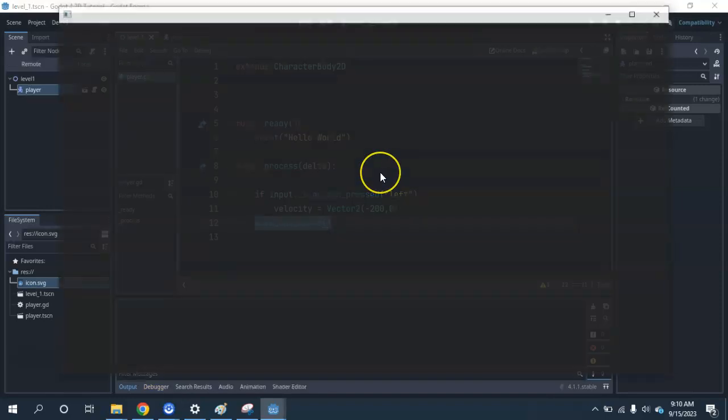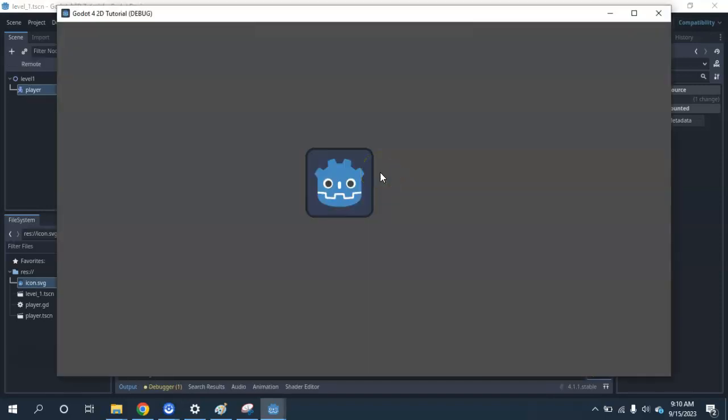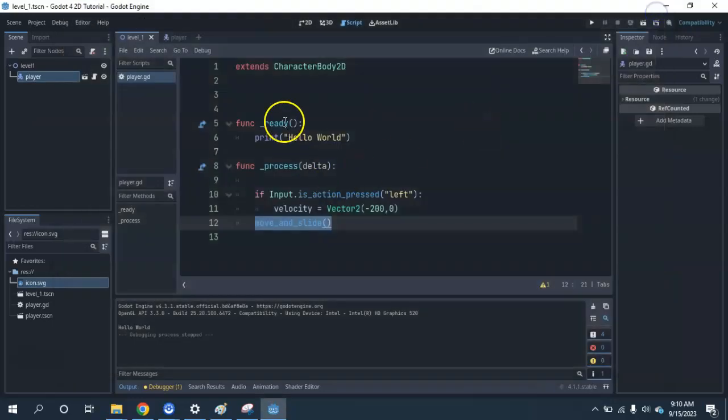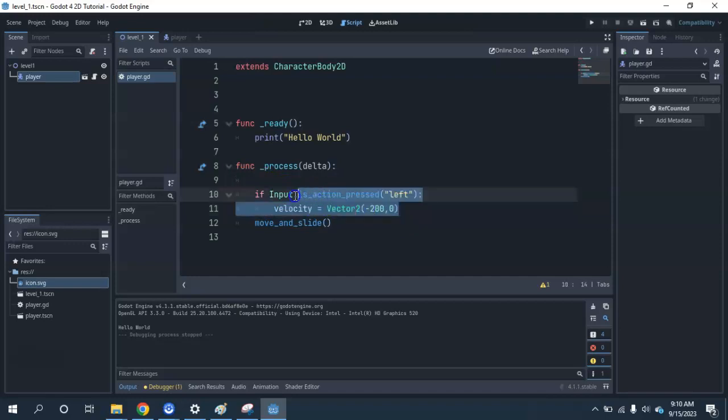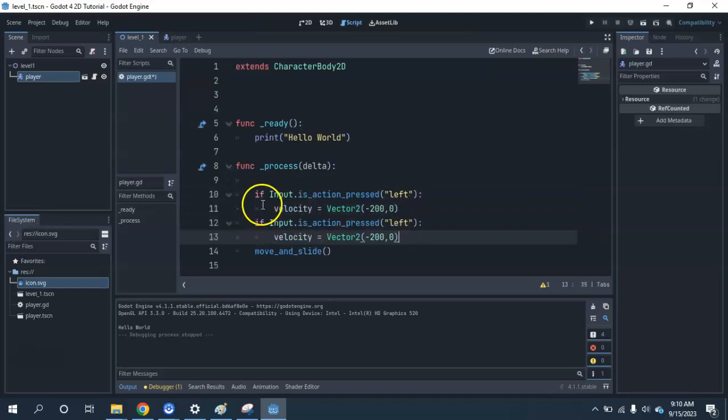So if I press play, you'll see no movement anymore. And when I press the left key, I start moving left. Now you'll notice that I'm stuck and I just keep moving left because I haven't told the computer to do anything different. But with just that, we can grab those two lines. I'm going to copy that and paste it here and say, well, I also have the other option of if I'm pressing the right key. Well, if I'm pressing the right action, then I want to move in the opposite direction, which in this case was positive number, 200.